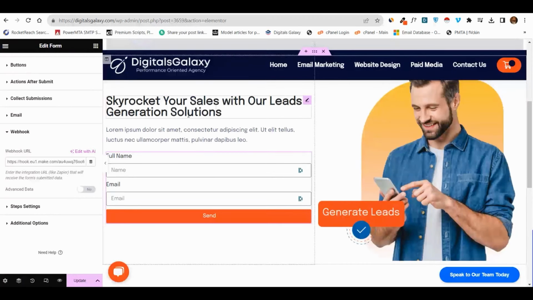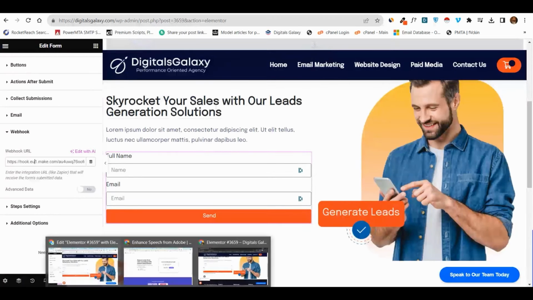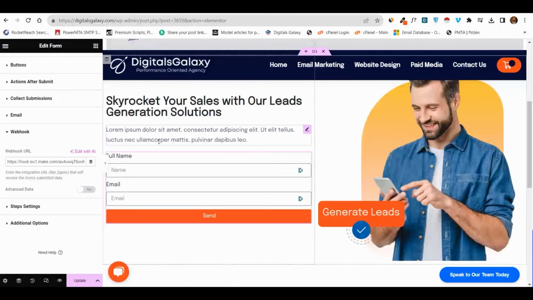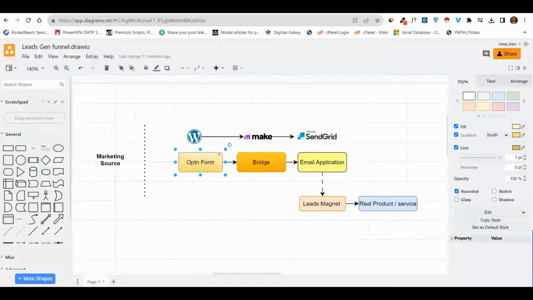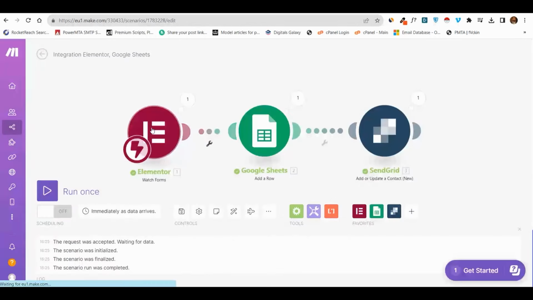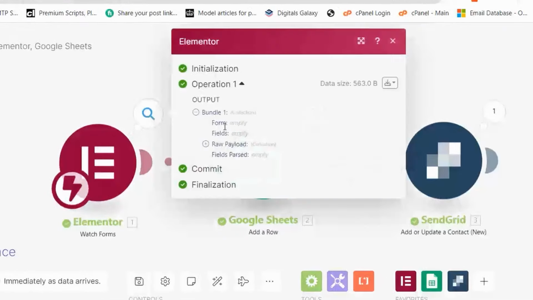And once you clear it, then go back to the URL. Okay, make sure that you do not preview it. Do not preview the URL. Just use the right URL, the real permalink I'm talking about, right? Just open the form on the real permalink and then do some submission, right? We need to have some submission in the first place so that you can get the payload right there in Make.